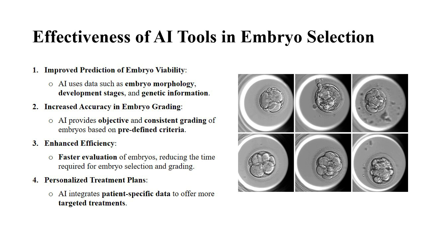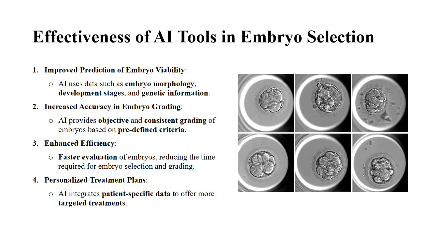Machine learning models can analyze time-lapse imaging to track the growth of embryos over time and identify the best embryos for transfer based on specific features such as cleavage stage, blastocyst formation, and cell division patterns. Genetic data, when available, is integrated with morphological data to improve predictions, particularly in embryos with known genetic abnormalities.